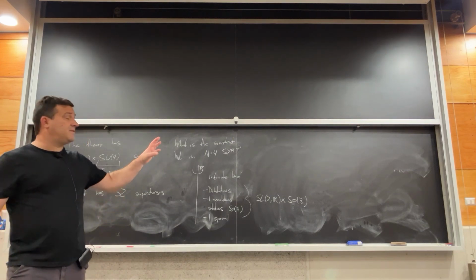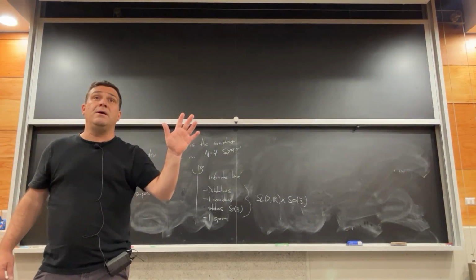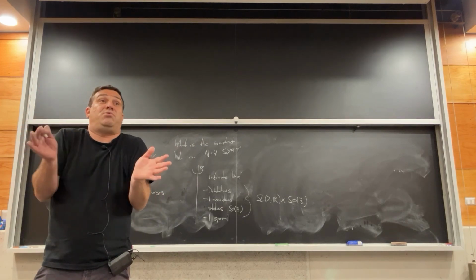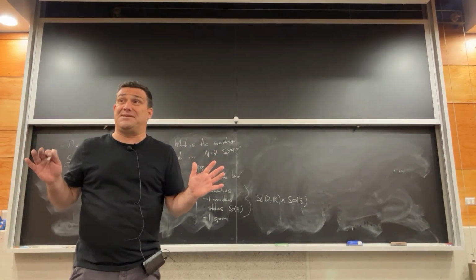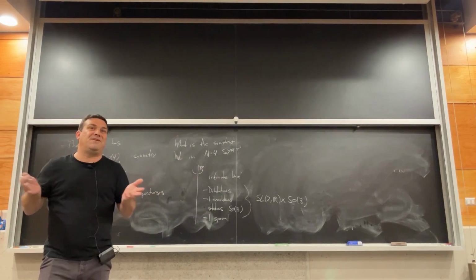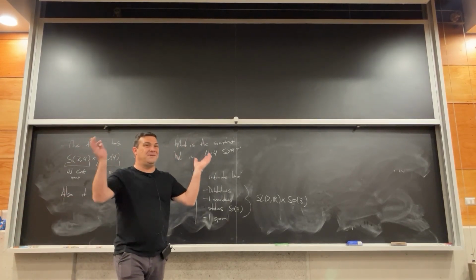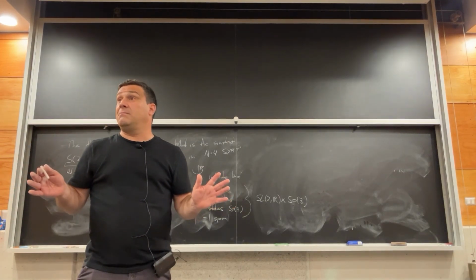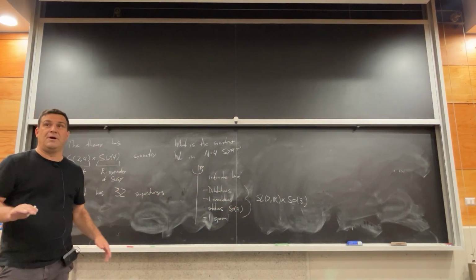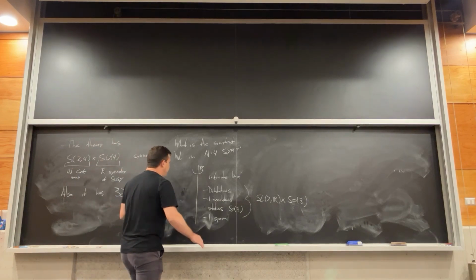So I could put this curve y equal to 0. So my curve is just a point in R6, and that would preserve the full SO6. Do you agree? The origin of R6 is invariant under all of the possible SO6 rotations. That's fine. That would be the most symmetric case, for sure. Now that's kind of boring.